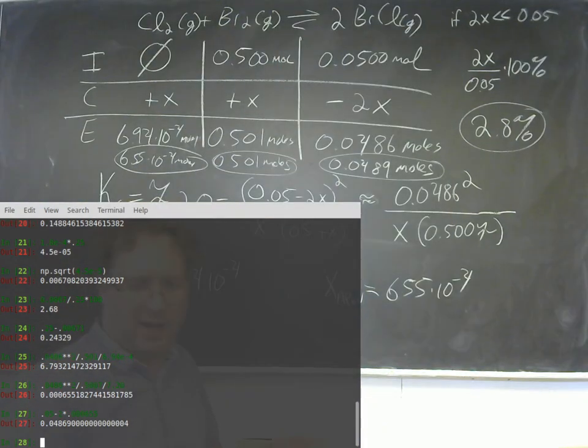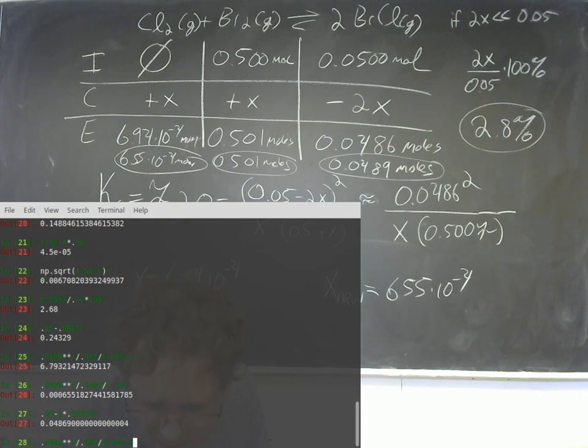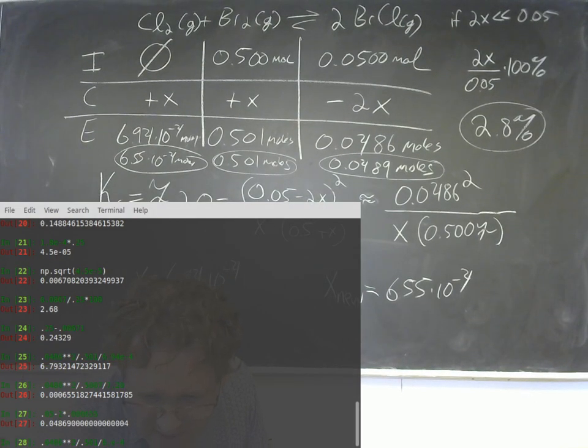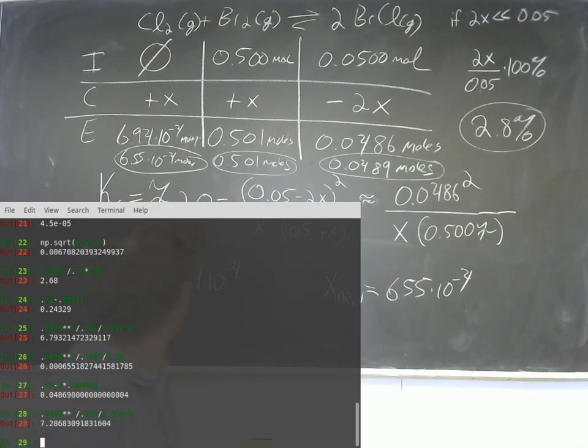And using those new values now, hopefully we'll get something that is going to satisfy the equilibrium expression. So we have 0.0489 squared divided by 0.501 divided by 6.55 times 10 to the negative fourth. And now it's equal to 7.28. Now it's a little bit too high. Last time it was a little bit too low, but this one is much closer. So let's do it one final time.